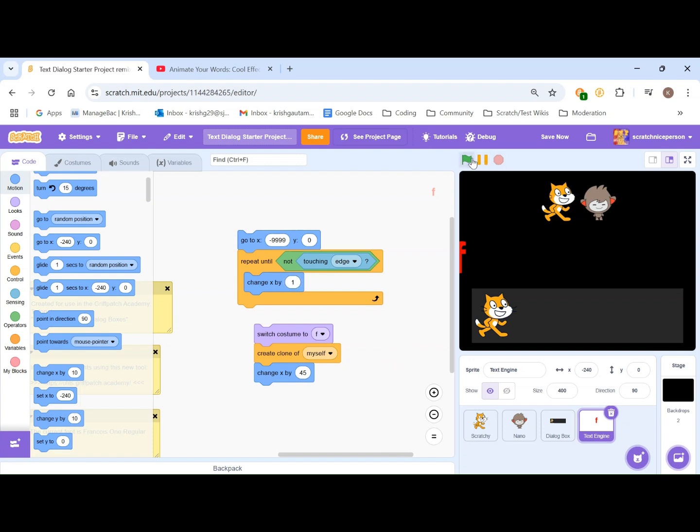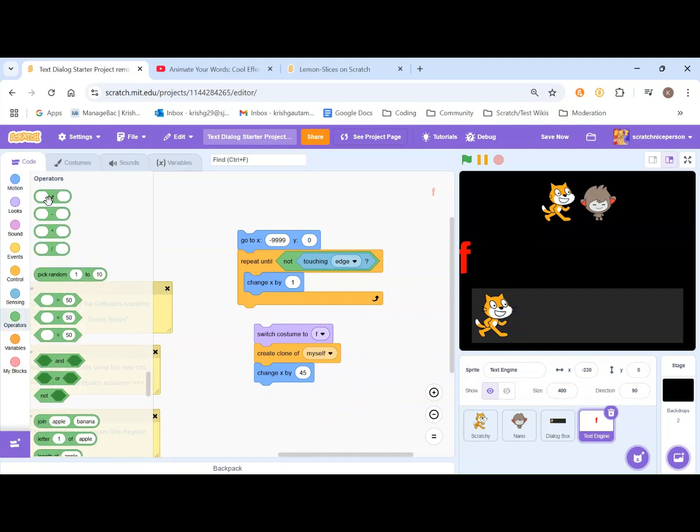Now let's click the green flag and click this script to see what happens. Look, amazing. It moved a bit to the right. All we need to do is add up to our X position. So go to the operators tab and get this plus block.